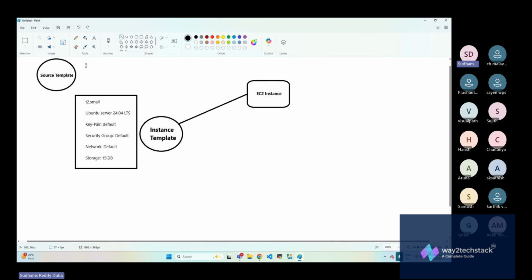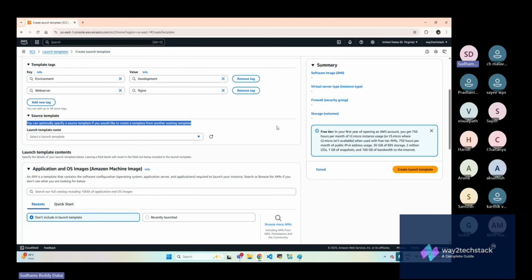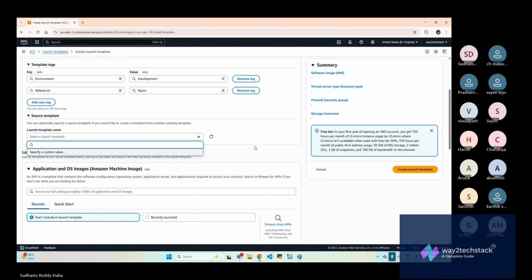It's possible. Okay. So from the source template, I can create my own template. That is all about this option. As of now, I don't have any templates, I guess, if I'm not wrong. You can ignore this value if you don't want to do that.